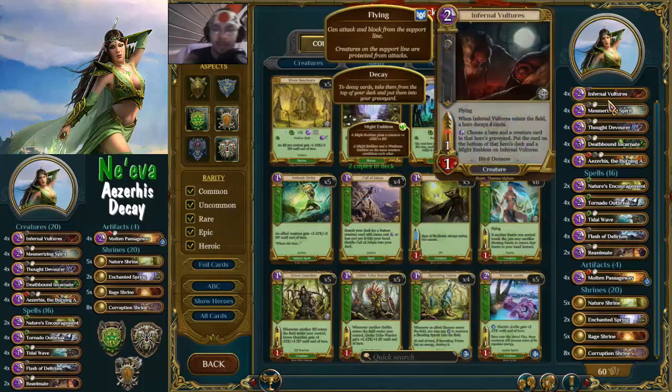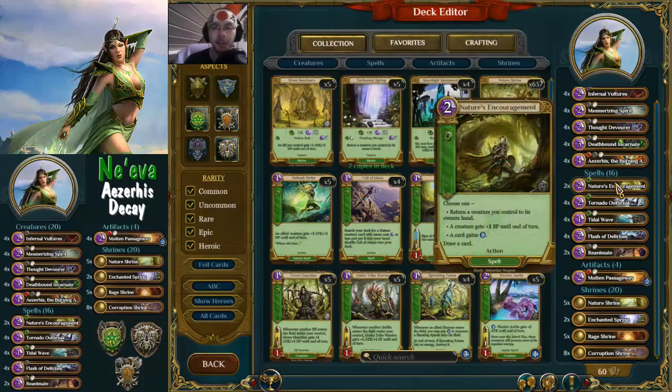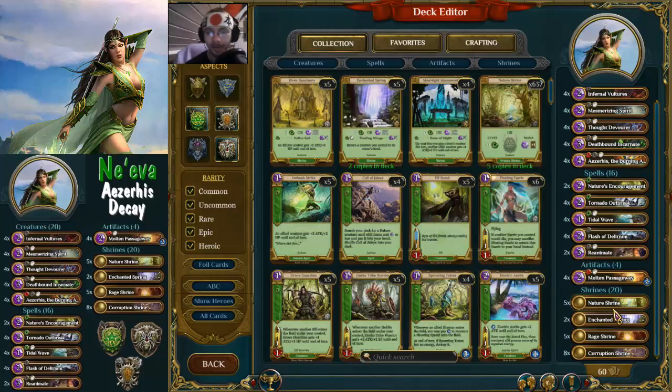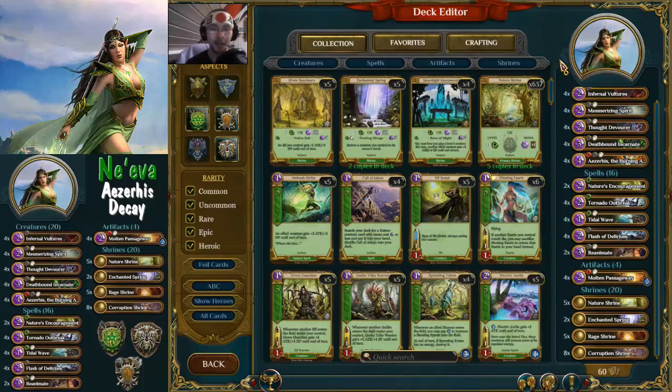If we play in, let's say we have Aezerhis out, we play Infernal Vultures, we decay 4 cards, distribute the damage from those cards, bounce it back with Nature's Encouragement, play Infernal Vultures again because it's only 2 mana anyways, mill him for 5 cards again, bounce him back with Enchanted Spring, play it again, and basically we mill the enemy for 12 cards in 1 turn and do a little bit of damage, of course, also with Aezerhis' ability.